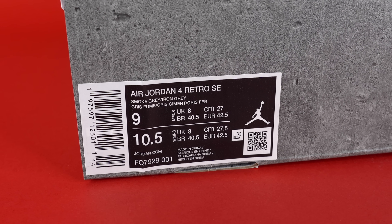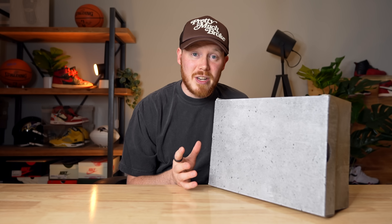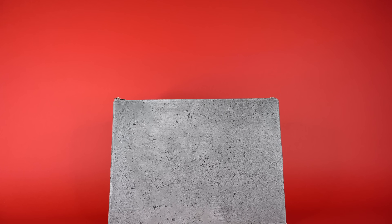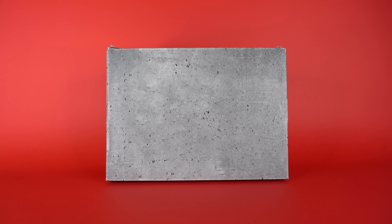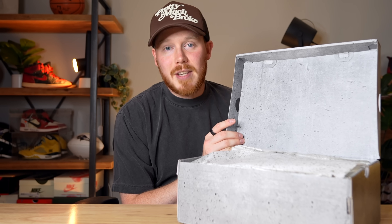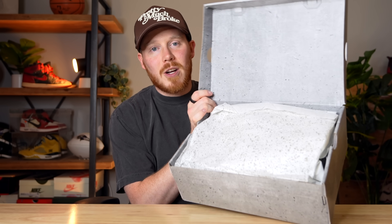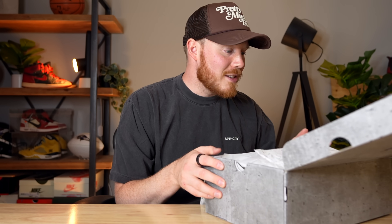The official colorway of this shoe is smoke gray, iron gray. This shoe doesn't release for about a month — I think it's July 27th is the official release date. In the $200 range, I think it's $225, but we'll share that later on in the video. I grabbed my pair from Fineline 1721. Let's pop them open and see what we've got. Inside the box, same print — you've also got the speckled print paper. Let's pull out the kicks and see if they remind us of Paris at all.